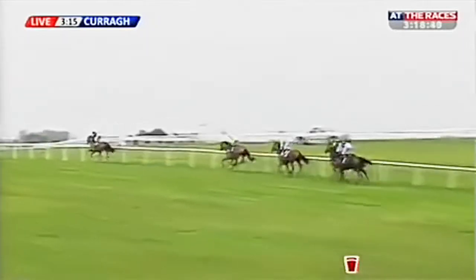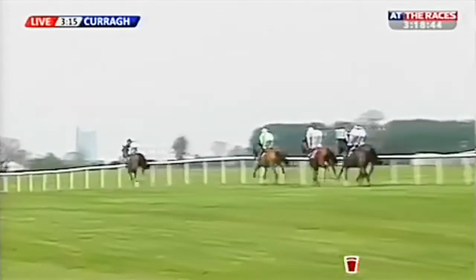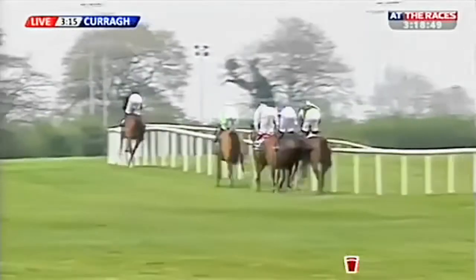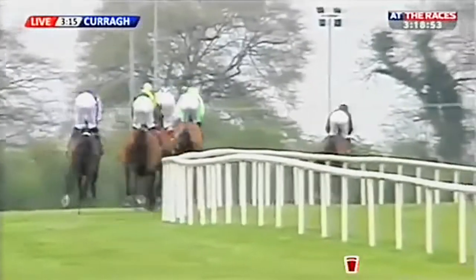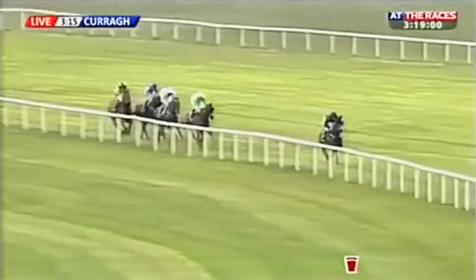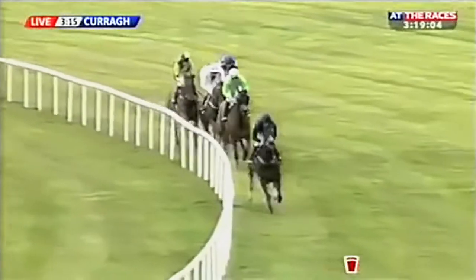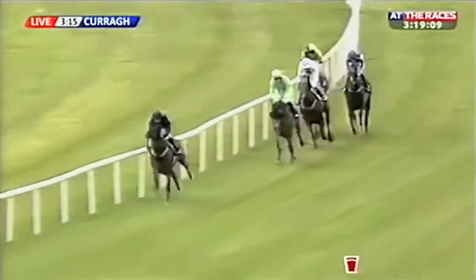Reaching the top of the hill, and shortly now they'll be making the downhill run for the approach to the straight, and Triumphant and Shamie Heffernan out in front, Macbeth and Shane Foley second, Parish Hall running third for Kevin Manning with Negotiate and Pat Smullen, followed by Camelot, Joseph O'Brien, as they make the descent now to take them down on the approach to the turn into the straight. They've got just over half a mile to go, and Triumphant is clear of Macbeth, Parish Hall, Camelot just improving on the outside of Negotiate. They're coming now to make the approach for the turn into the straight.